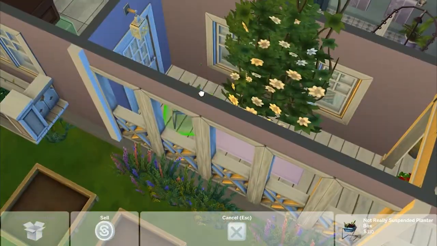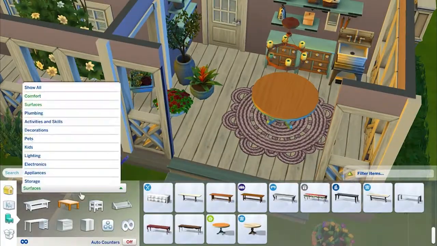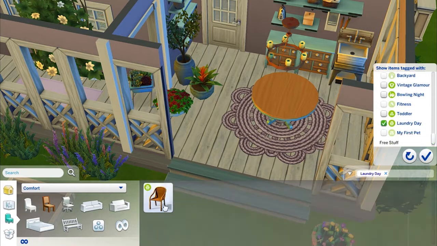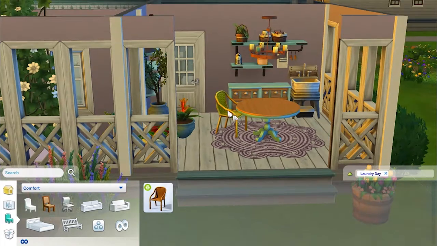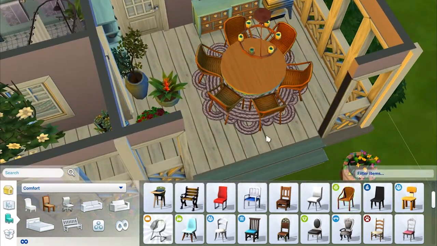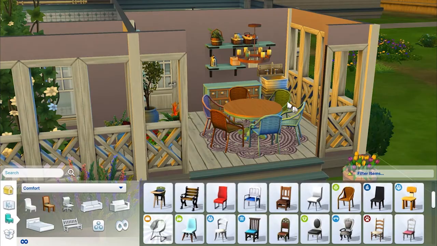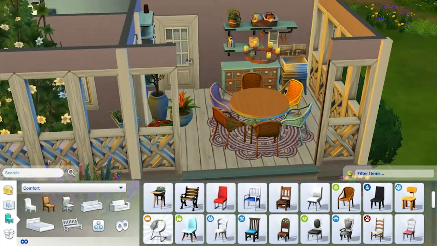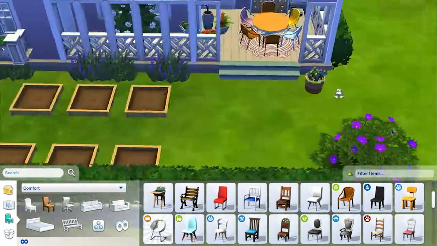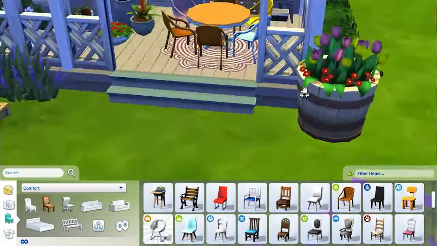You could also see that I had started to furnish this part, this little porch area, and I used a lot of stuff from the Laundry Day stuff pack, including that sink, that little side table with all of the drawers, and those shelves above that just have a lot of cute knickknacks. I also put a lot of shelves on the side because I imagined that would be a good place for one who is into gardening to store various jars and tools and whatnot.